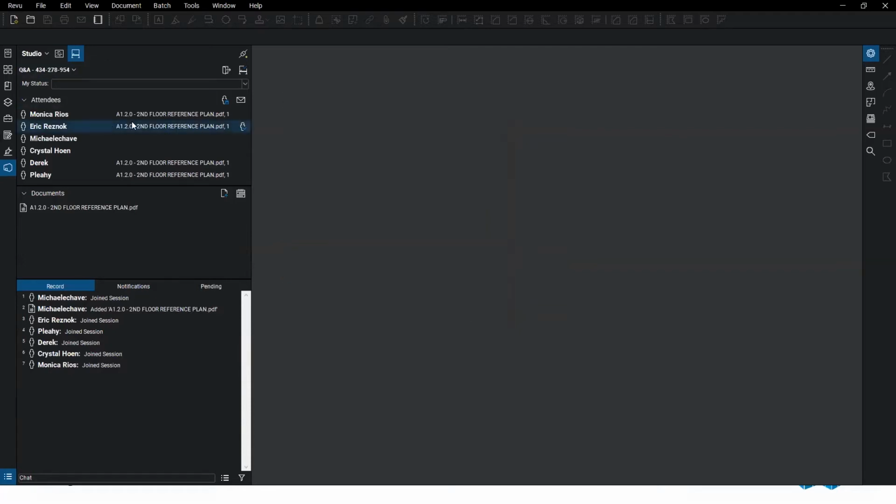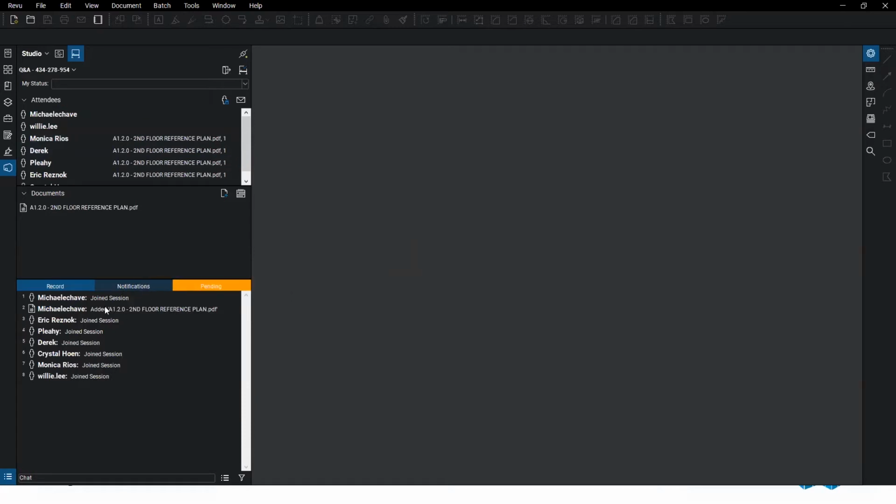What's happening over here? So I have my Studio Panel toolbar, which is from this area right here, that allows you to have some options. Maybe I wanted to go to some additional settings, or maybe I wanted to leave the session and just step out the door. Then right below, I have my attendees list. Below that, I have my documents list. And then even below that, I have my activities list, which is going to have a running record.